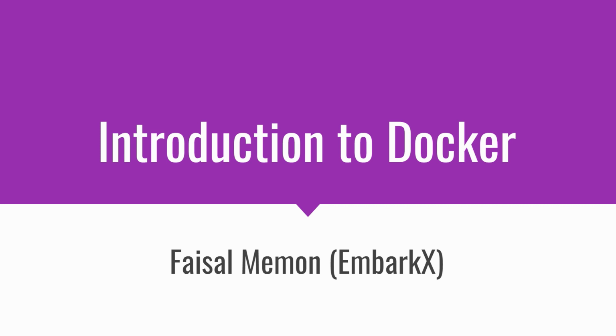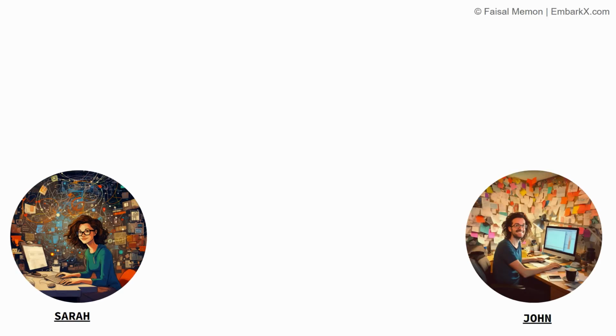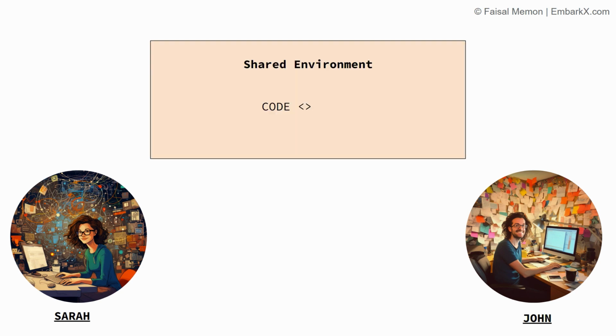So let us consider a scenario wherein we have a software development firm and we have two developers working there. So we have Sarah and then we have John. Sarah is a software developer working on a team that develops a web application. And John is also from the same team. And this team uses a shared development environment where multiple developers work on the same code base.